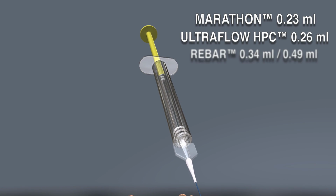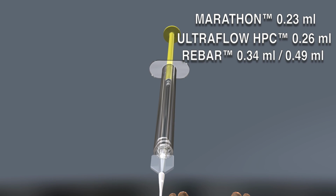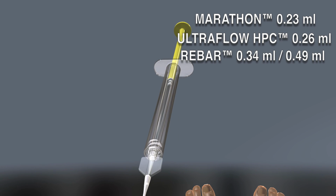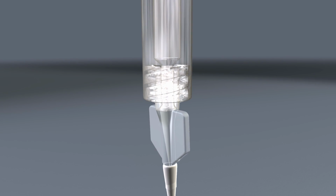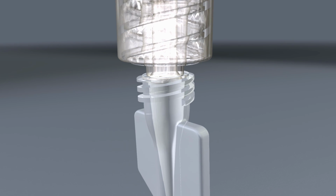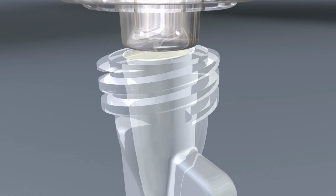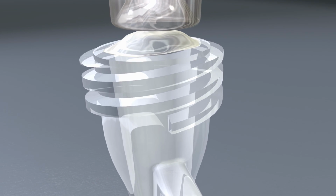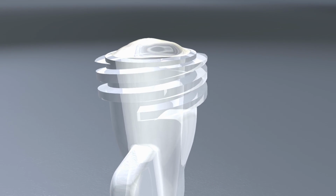The catheter dead space is called out on the catheter package, and in the case of the Marathon flow directed catheter, the dead space is 0.23 milliliters. As soon as the DMSO has been injected into the catheter dead space, remove the DMSO syringe. Hold the catheter hub in a vertical position and overfill and wash the luer hub with the balance of the DMSO, creating a meniscus of DMSO in the catheter hub.